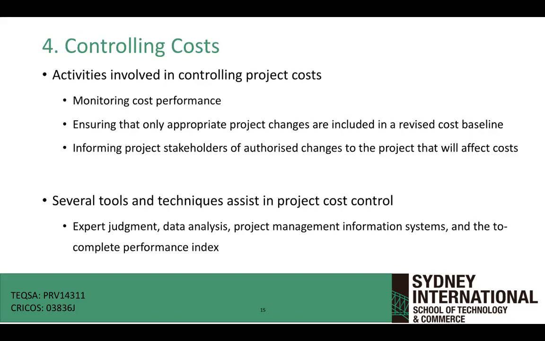Many tools help us to control the costing. Judgment: the project manager needs to exercise judgment. The stakeholder or sponsor of the project needs to say, well, do we need to do this specific change? Is that going to add value for us? Analyzing the data will help us to control the costing.